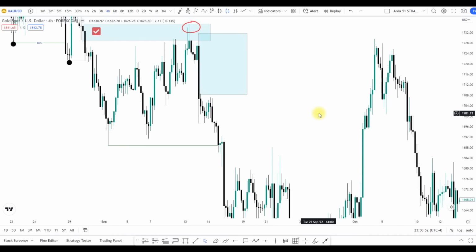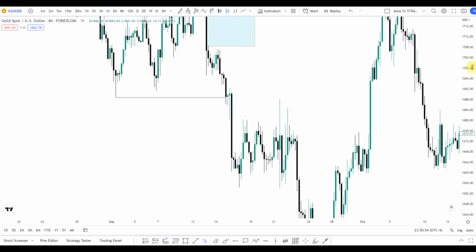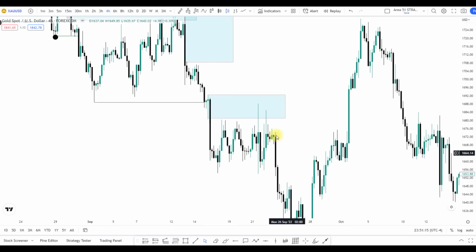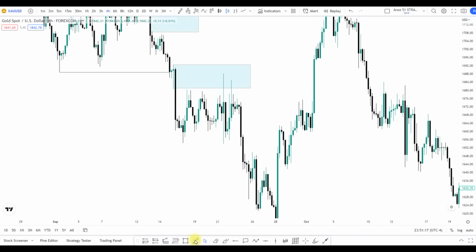All right, this is a business, guys. There's always a business going on between the buyers and the sellers, so you have to see it that way. Again, we have another break of structure here. Once we identify this break of structure, there's a little bit of congestion going on here, but the price did not come back to fill this order yet. So what it did was come back to this mini supply zone to continue to the downside.